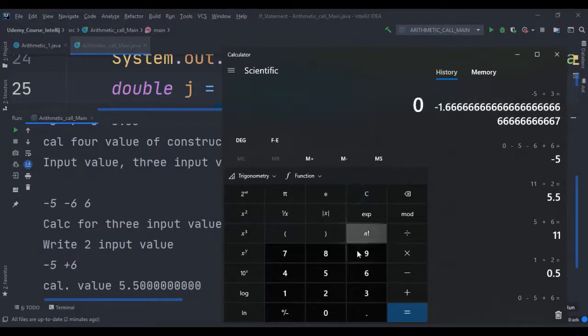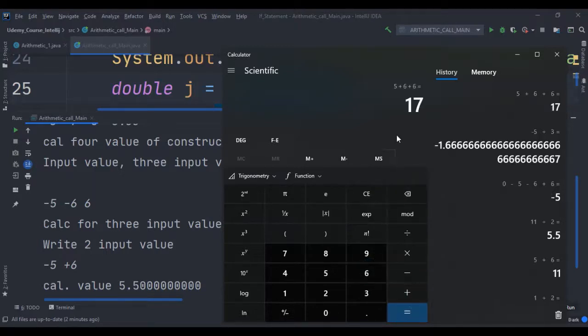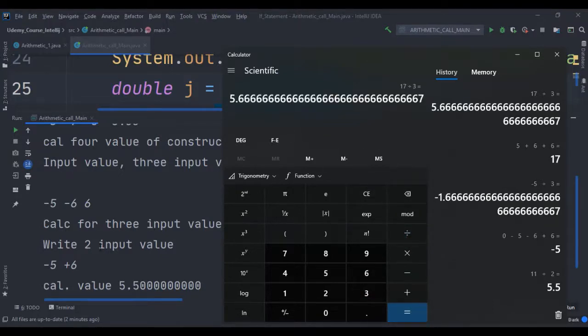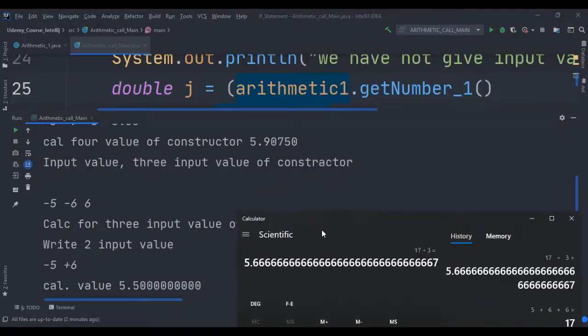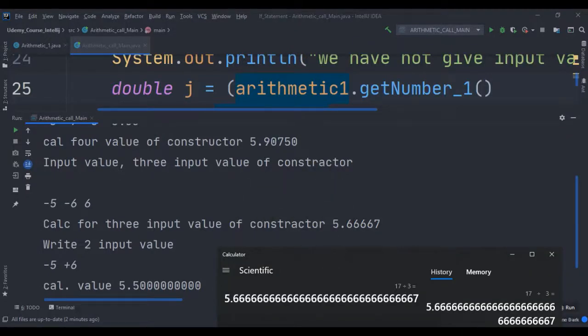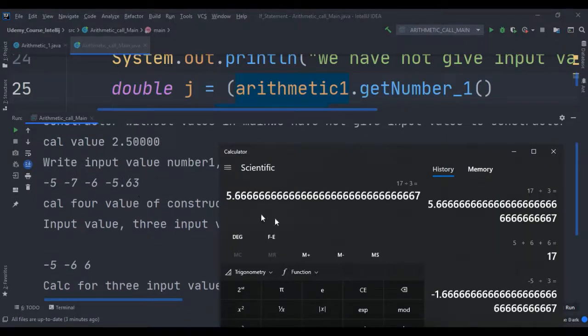To avoid this problem, we have written there the math absolute, it makes this positive 5 plus, let's make here 5 plus 6 plus 6 is 17, divided by 3, it's 5. Where is that one? Let's see. Here, 5.66. Can you see? And here we can verify whether it is working.